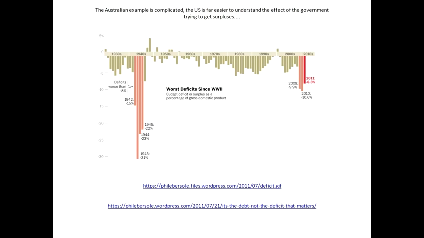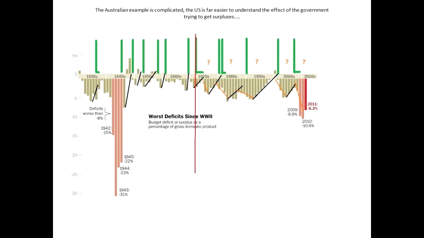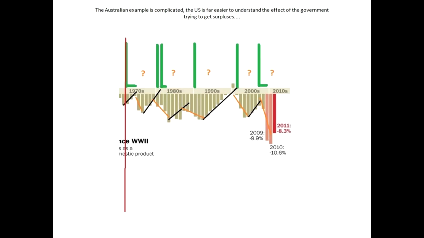Okay, the last bit before a quick recap. The Australian economy is pretty hard to map out in terms of drains and injections and the effect on the economy. The US economy, however, is very simple. I've grabbed a diagram of the US budget balance over about the last 100 years. I've marked on the recessions with green bars up the top. I also put a red line in the middle when the US floated its currency and when the modern monetary economic period began for them. I'm going to chop the diagram off at this red line and just show you the right hand side.